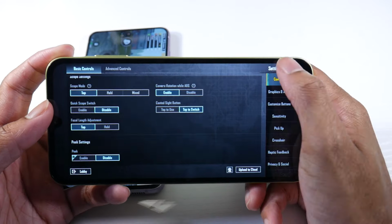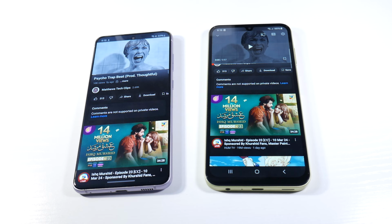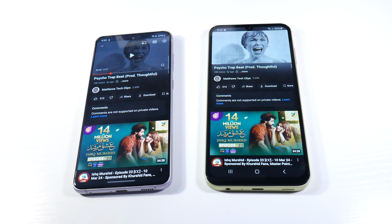All right, so let's test out these speakers. We're at max volume. Oh yeah, it's not even close. The A25 definitely has the better speakers here, surprisingly. The speakers just have way more bass and they just sound fuller. Yeah, Dolby Atmos didn't even help. Yeah, it just beats it in the speaker department. Really good speakers, surprisingly, on the A25.